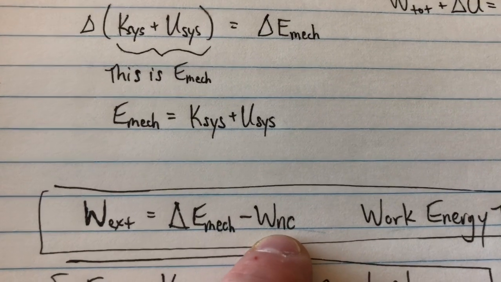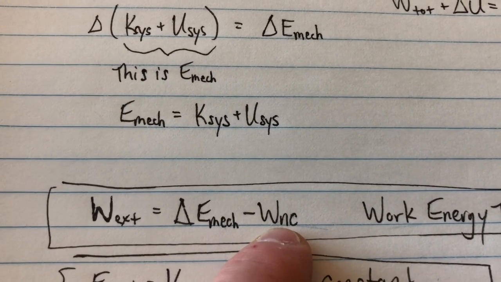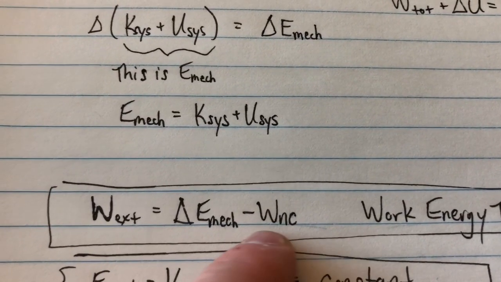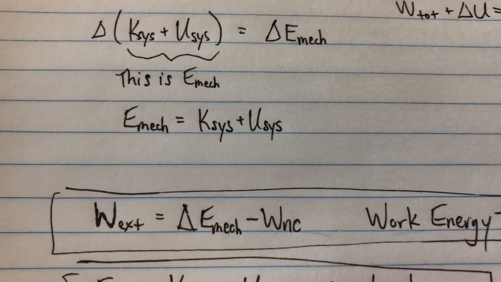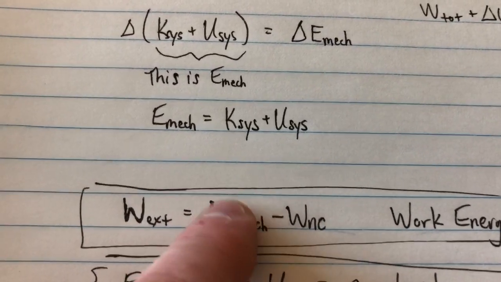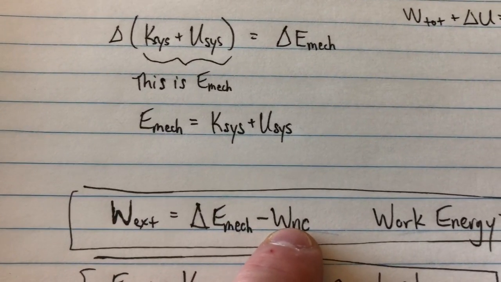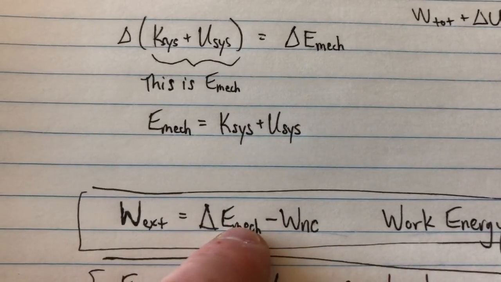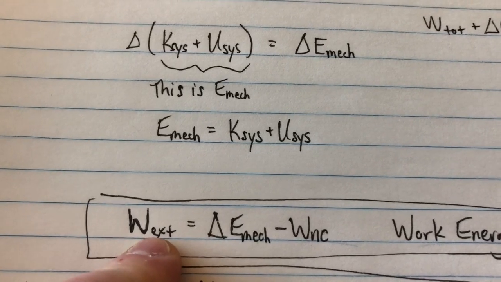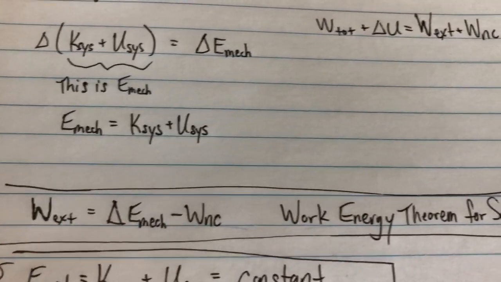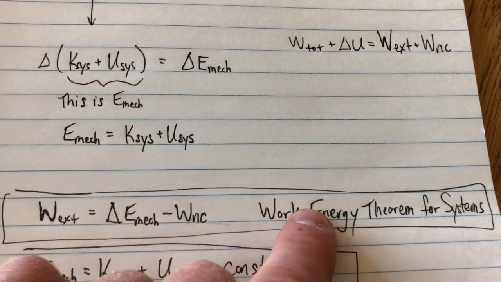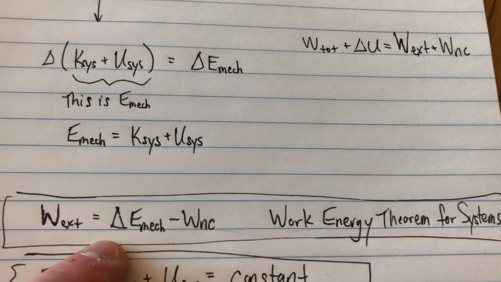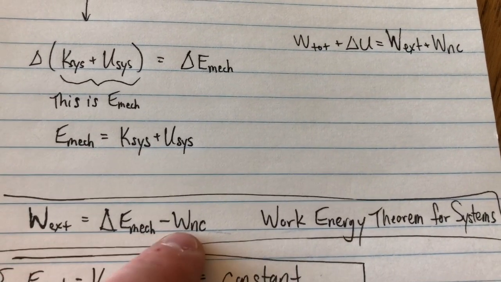This is like the idea that when you're running a car, you lose some of your input energy to friction created by the parts, and that heat leaves the system. So this is all the changes inside the system. This would be anything that leaves the system. This is work done by non-conservative forces. The difference between these two is equal to the total work done by forces outside the system. This result is called the work energy theorem for systems. This is a very large idea. This is like a governing-the-entire-universe idea.